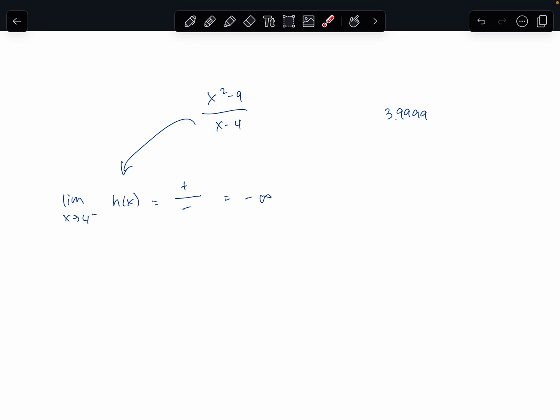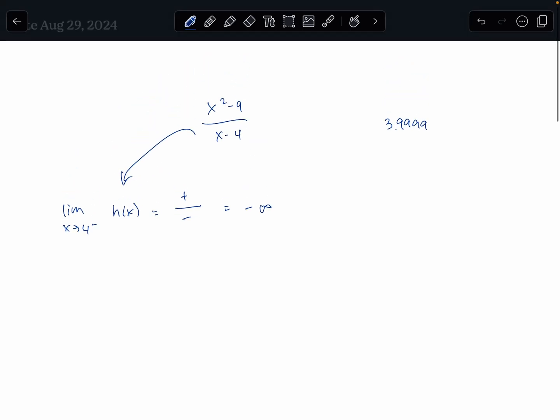And so you can do the same thing with the limit as x approaches 4 from the right of h of x. Okay. One thing I want to note here, I think we'll talk about in class. I can't really say for sure because we haven't really had this discussion yet. But if I were to try to plug in just regular 4 here, I would get some number over 0, right? I would get 16 minus 9 over 0.